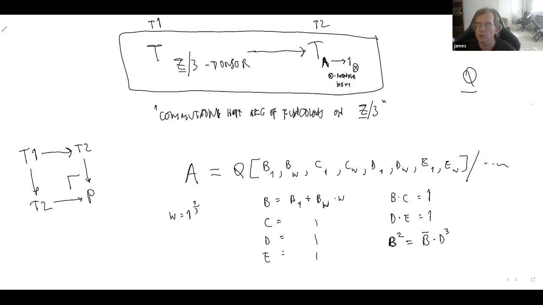And then what you will find, for example, in this Z mod 3 case, is that looking at the points, right? It's a scheme. So you can look at global points, or you can look at points parameterized by this affine scheme, or points parameterized by any affine scheme, that's the way a scheme works. So you could look at them over any number field, but you could also look at them over any finite field.